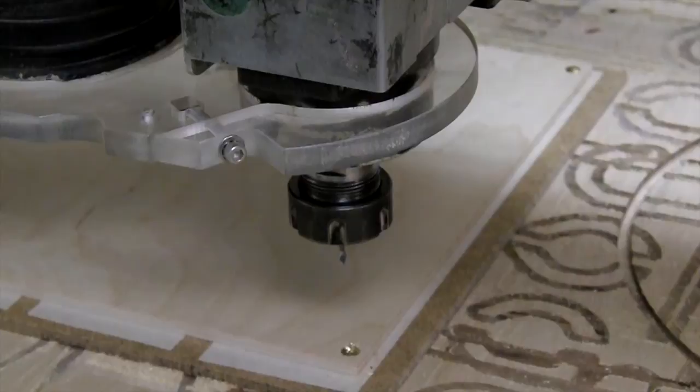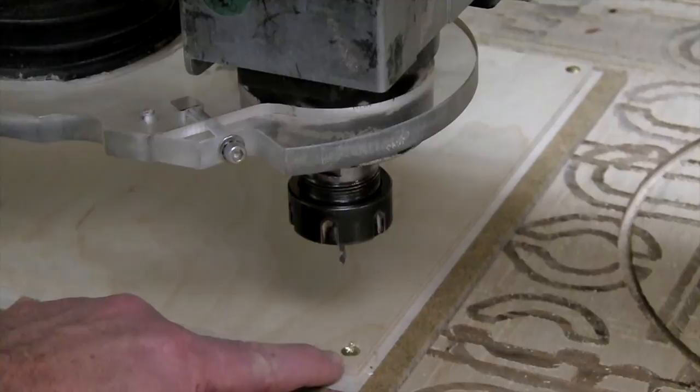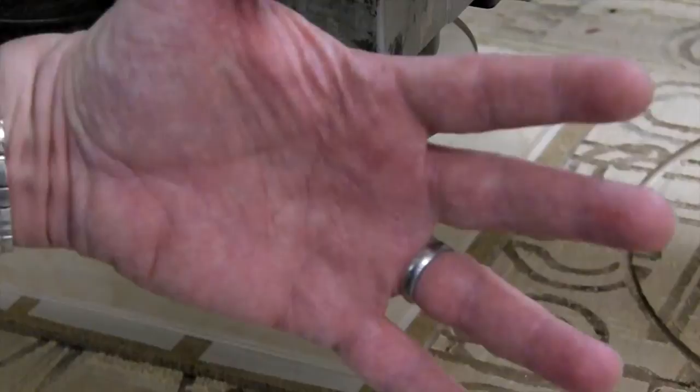The first thing we do is set X and Y axes to zero position. So we want the zero position of the tool to correspond to the origin when we drew the part. Again, X increasing, Y increasing. So the part that we drew like this will be like this on the table when it's cut out.